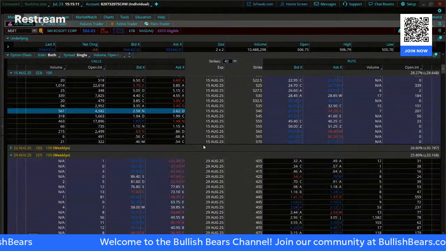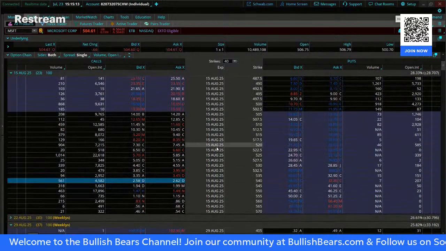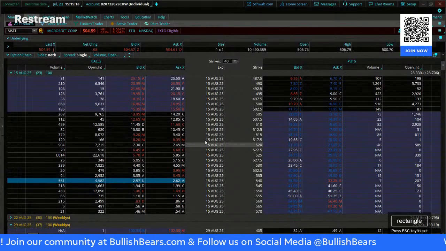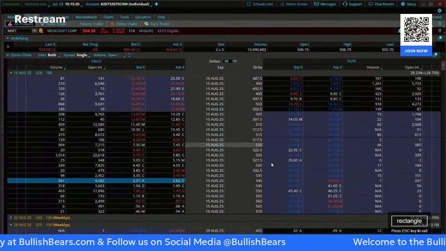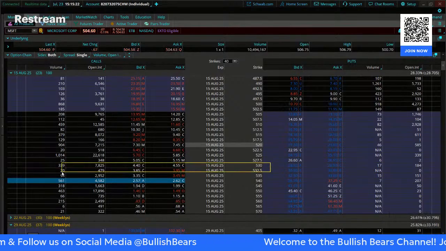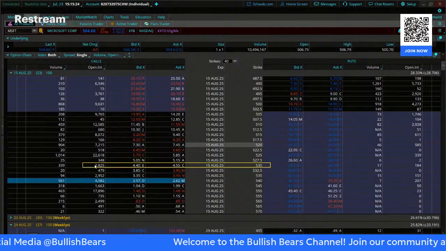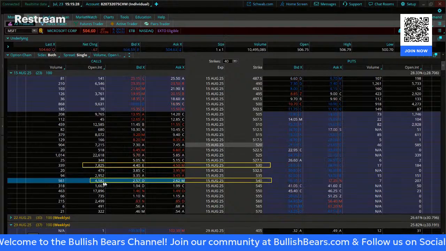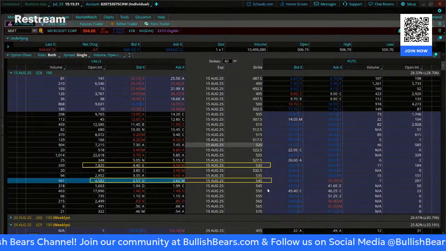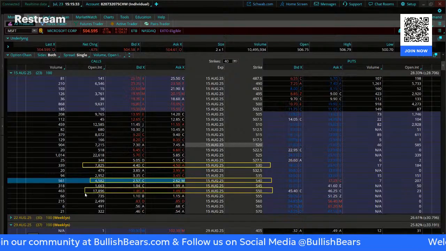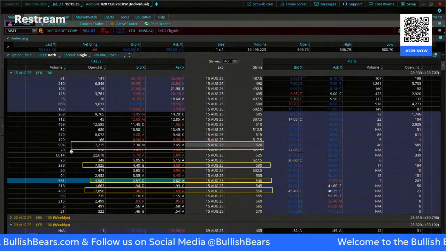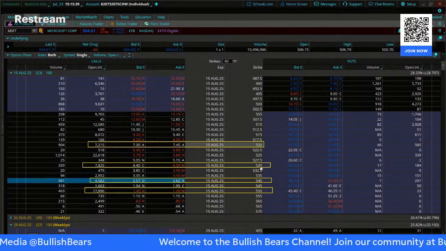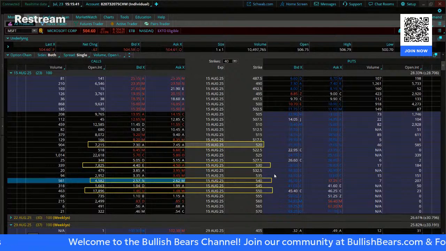And I picked the levels based on, one, how much open interest I found. If you look at 530 and 540, you had a pretty high open interest yesterday, which of course is higher today because there was more trading. So that's what I was focused on: 20, 30, 40, and 50.